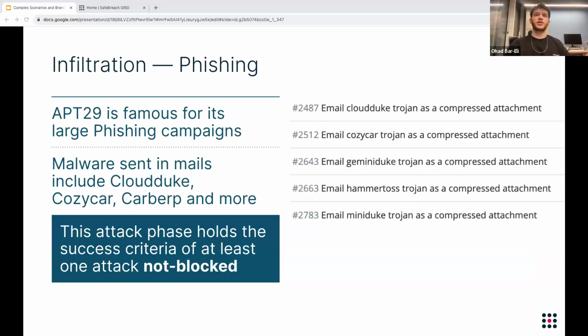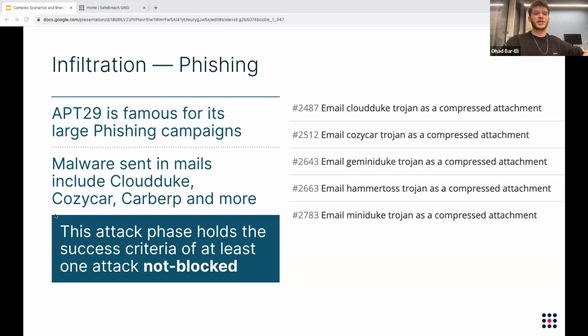So as I said, infiltration: we have many malware pieces related to APT29. We send them, and in case we're able to infiltrate into the organization using those email attacks, the success criteria here will be one of the attacks not being blocked. And in case one of the attacks is not blocked, we are going to continue to the next step.